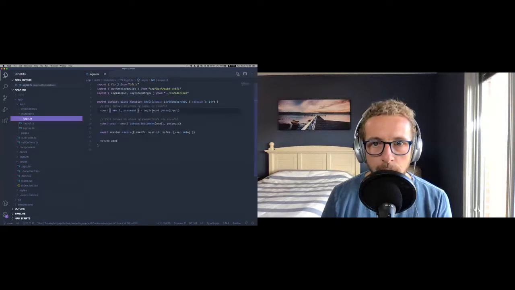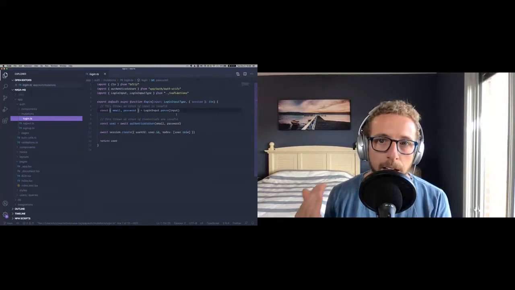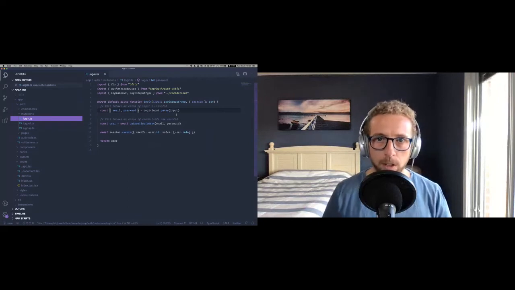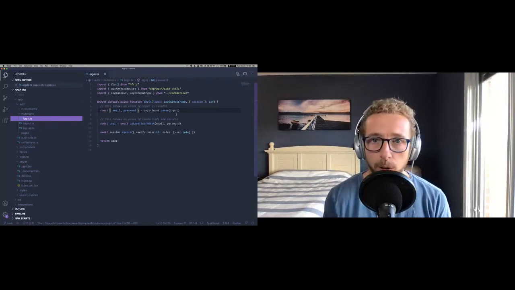We import that schema, and then we call .parse on it and pass in the input. That will throw an error if email and password are not strings or if they're not there at all, whatever you define. If you define a certain length, it'll throw an error if it doesn't meet that requirement.